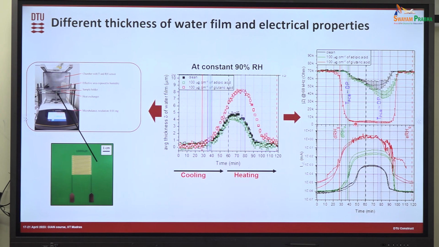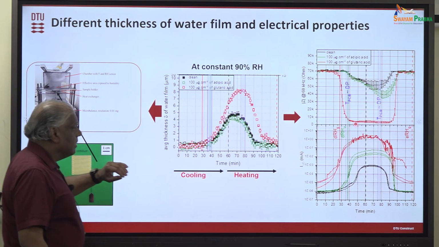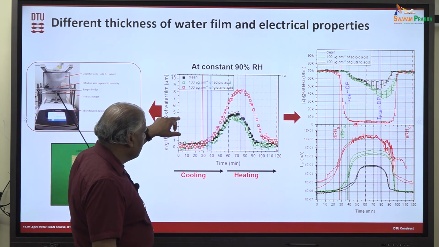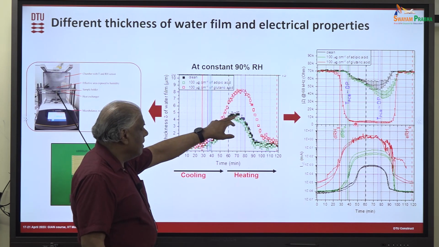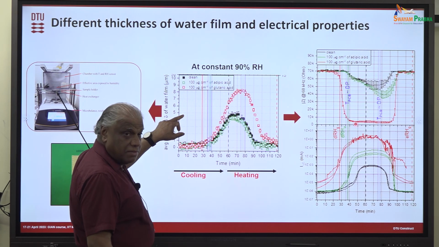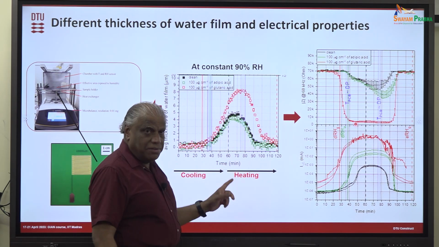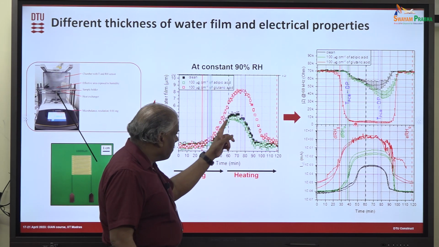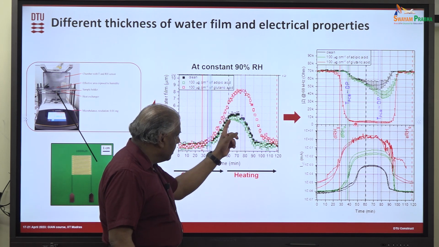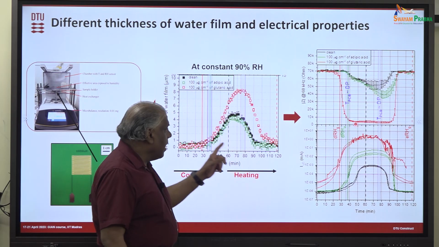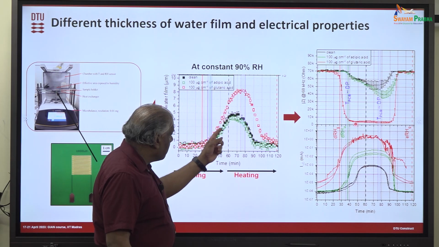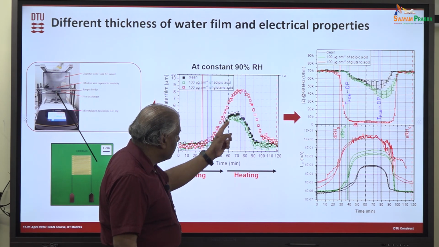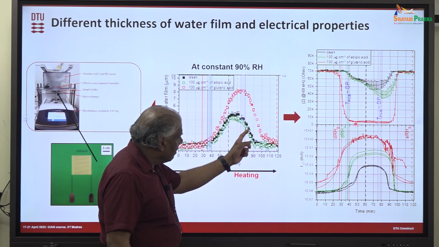Yesterday I didn't mention this. Yesterday we were measuring the water film thickness. I was showing that there's a clean surface with a certain water film thickness. Then we had this less hygroscopic adipic acid, which also gave us almost the same water film thickness. Now if you look at this profile, the clean surface gives a profile like this. That means this is the condensation, this is the evaporation, and when you look at the less hygroscopic adipic acid, if you follow this profile, the green one, the black one is the clean one, you can see that again it exactly follows the clean one.